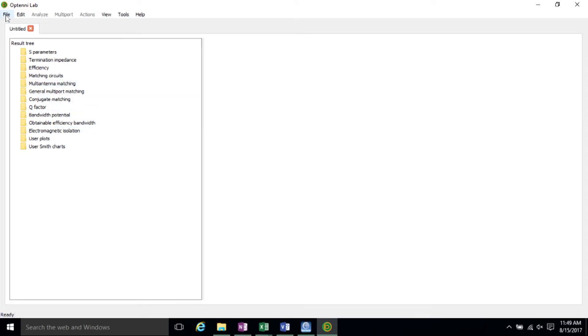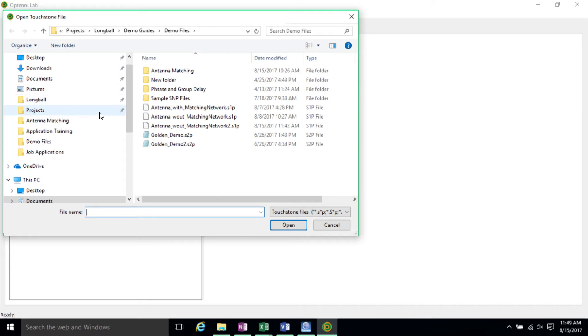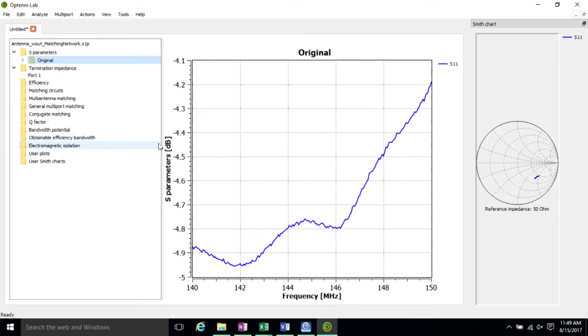Now there are many circuit simulators out there on the market, and OpteniLab is really one of the best. So the first thing, since we've measured the impedance of the feed line and antenna, we need to load it into our simulator software. So first I'll go File, read the impedance file, and I'll load the antenna. So you can see here we have our Smith chart on the right. And to generate a matching circuit, we go to Analyze, and Matching Circuit Generation.